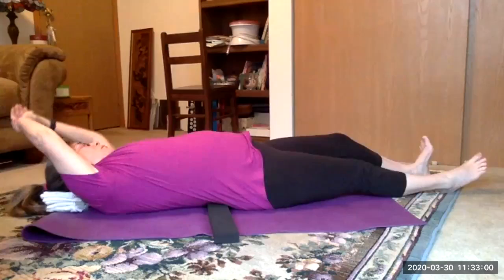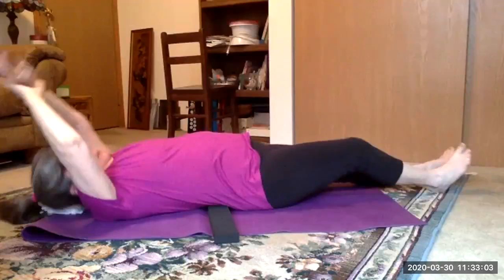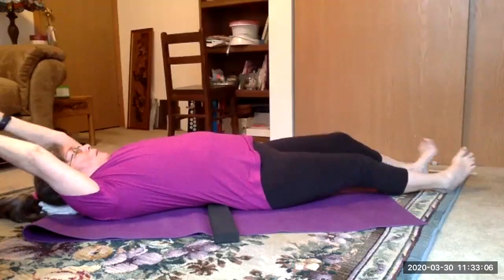This completes our 61-point guided meditation. Just stay here and notice your breath. And then go ahead and extend your legs if they're bent. And stretch your body. Bring your arms overhead. Stretch your body in both directions, trying to create a little bit more distance between your rib cage and the top of your pelvis.